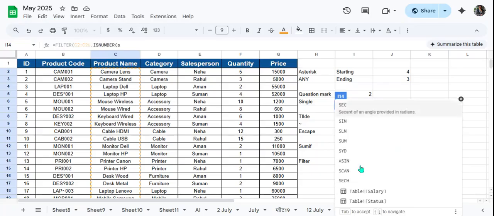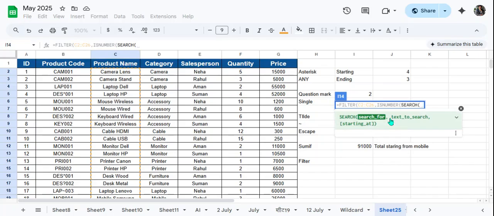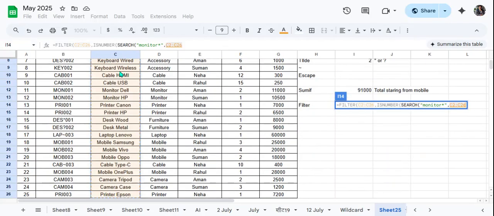For the value, I add the SEARCH function, which searches for the first position of the string found in the text, ignoring the case. Now I give "monitor" with the asterisk sign in double quotation, comma, and select the product column again, Control Shift Down Arrow.